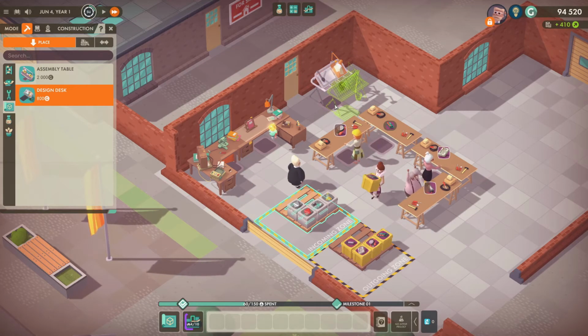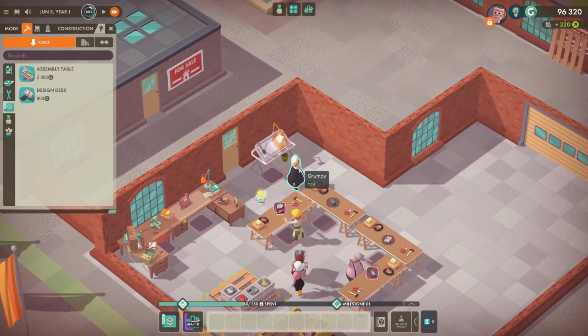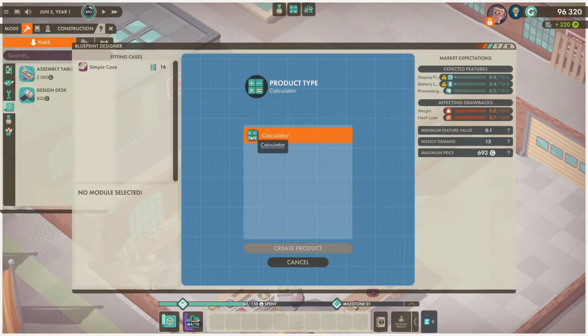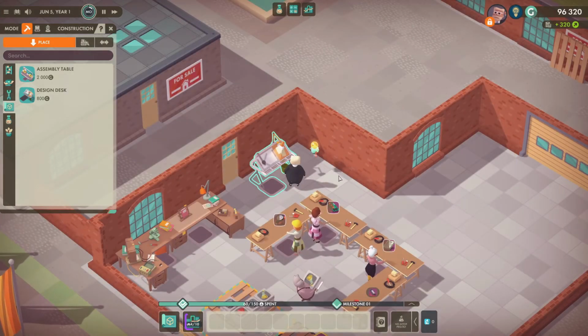Okay, now, having created the design desk, whoops, come back. All will be forgiven. We could research a blueprint, create new. And we have calculators. Now we can create a simple case, a calculator. No modules. So we have a simple case. But I don't think that's what we need, frankly. I think we need a simple case, a battery pack, and an LED display.